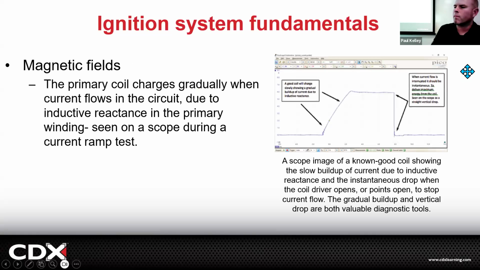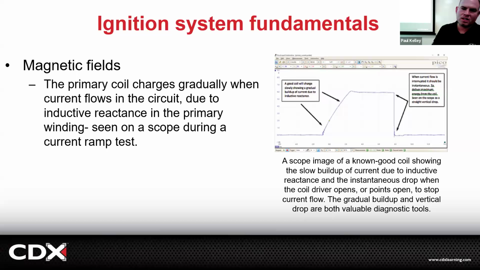So what we're starting to ramp up into is the magnetic field. If we run that current through the primary, it creates a magnetic field, because magnetism is generated with the current flow, right? Well, we want to make a magnetic field. This is kind of like building up. This is a ramp right here. We'll come back to this ramp mostly next time, but this is building up that coil, and it's going to create a strong magnetic field.